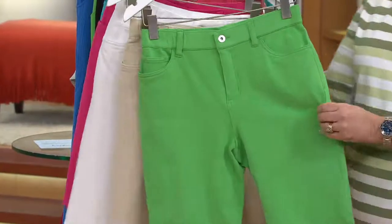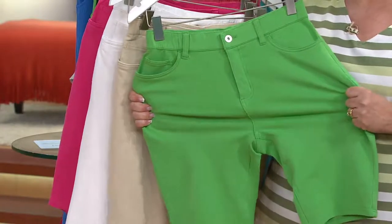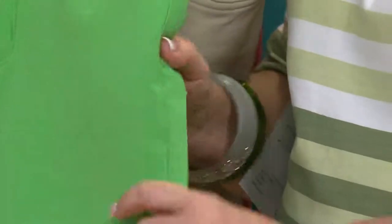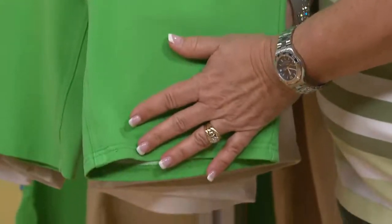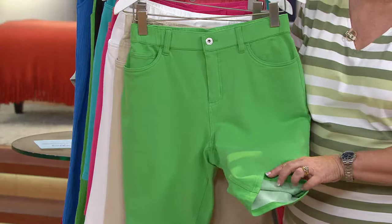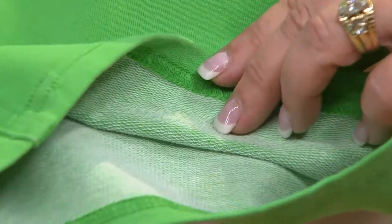How Comfy, if you're new to Denim & Company, is a knit denim. It is actually a French terry that's very stretchy side to side and up and down. So these are very slimming, very smoothing. They are not super fitted, but they are going to give you a nice smooth look. And French terry underneath has that nice soft loop to the back side of the fabric. That's typical of French terry.